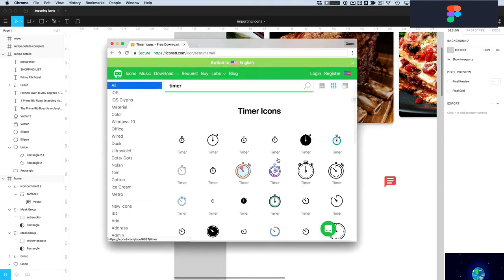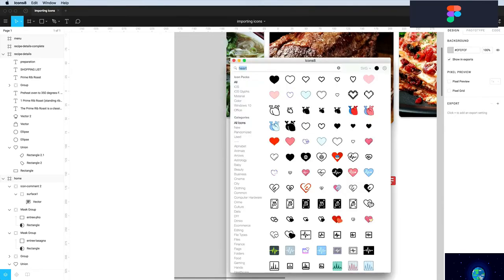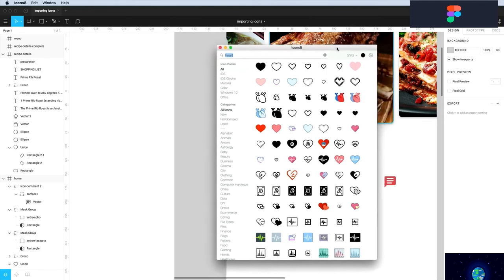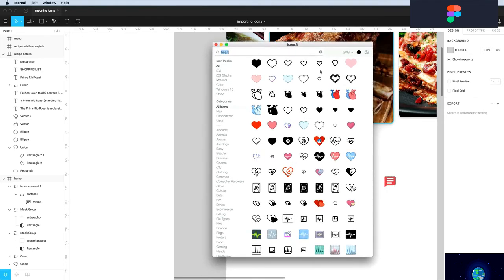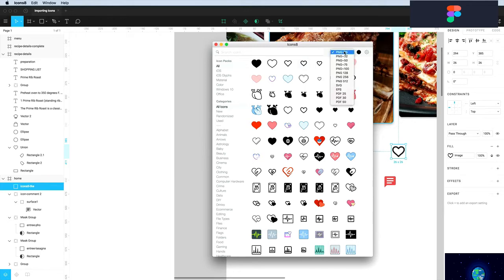Whether you get the free version or the paid version, they do have a desktop app, and this app is actually right here, this Icons 8 menu bar. So if I click on that, you can see that this pulls up right inside of my Mac. And if you have the free version, again, you only have this PNG option where you can drag and drop PNGs inside of here. But because I have a paid version, SVG, I can quickly search for icons like heart, and I can find something like this.